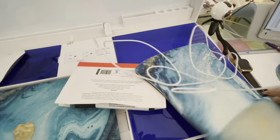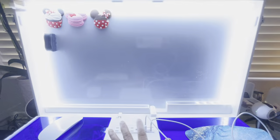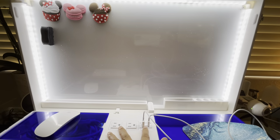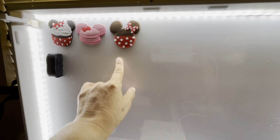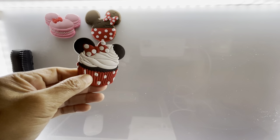What I really love about this is that it has a light here. Look at that, it has two settings, bright and a little bit dimmer. This is a metallic dry erase board, so I put these cute little Disney magnets here that I got from Disneyland. Aren't they cute? I did have to use my own eraser. This one's magnetic, so it just sticks onto that surface. It does not have any pens.